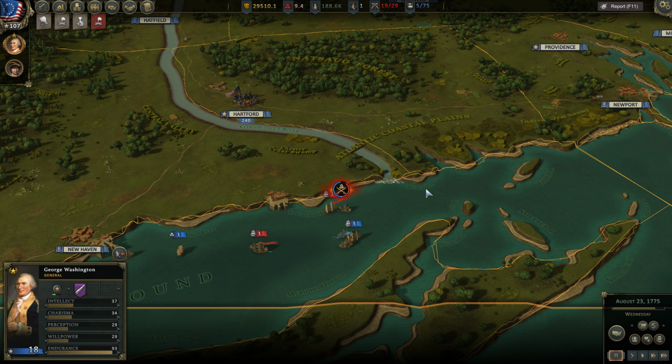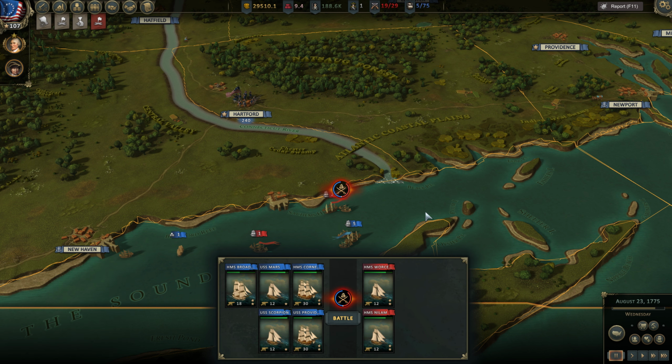The problem with Age of Sail, and this game, Ultimate General American Revolution, really feels like it's built on Age of Sail. The problem with Age of Sail is that it's heavily based around the idea, like one of the problems that existed in the campaign, which still exists to this day but you can turn it off, is the idea of adaptation. Basically, regardless of how well you're going to do, the enemy is just going to throw waves and waves and waves of forces against you.